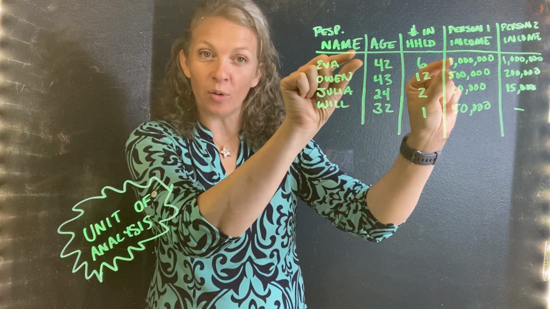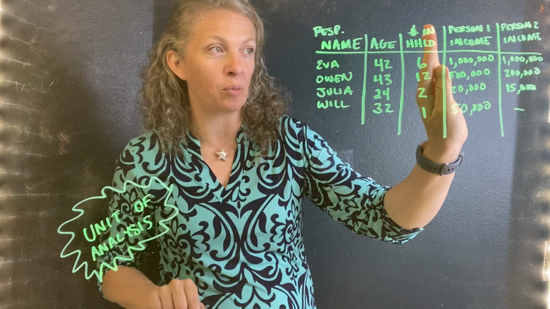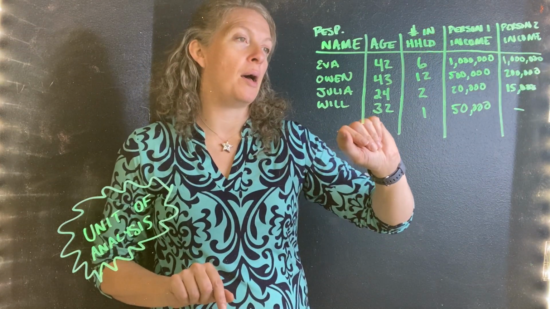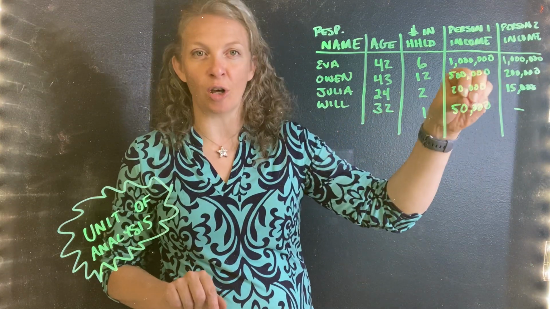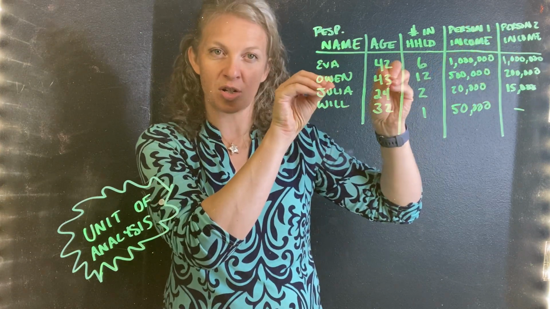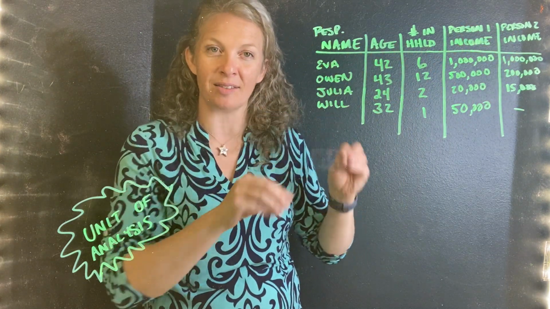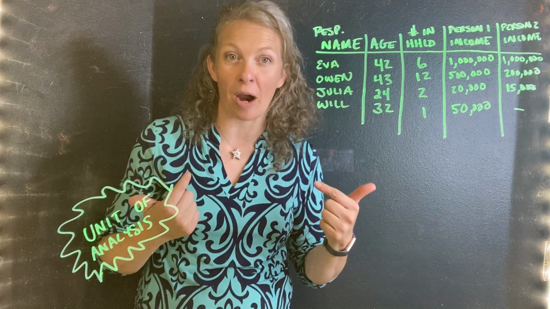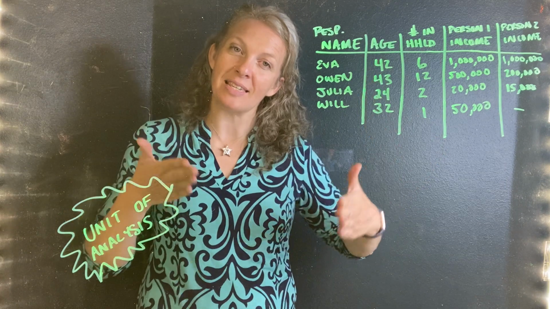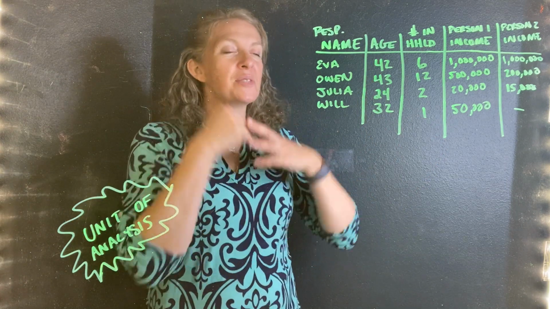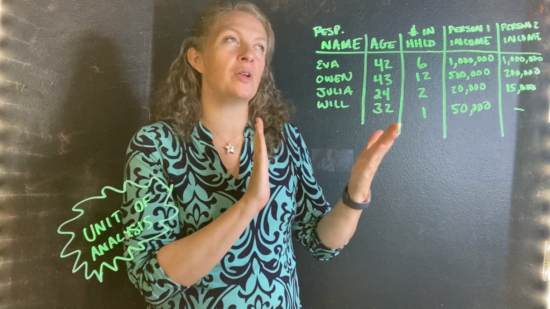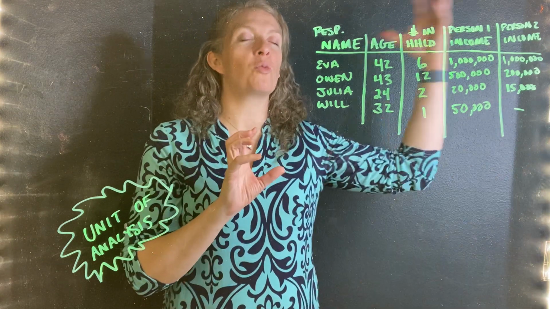Or do we want household information, in which case we probably would either aggregate all the incomes of all the people who are included, or maybe take the highest or lowest household income. But we would want to convert this information so that it's in whatever unit of analysis we're hoping to actually describe with our variables. And it's best if you can get all of the variables at the same unit of analysis.